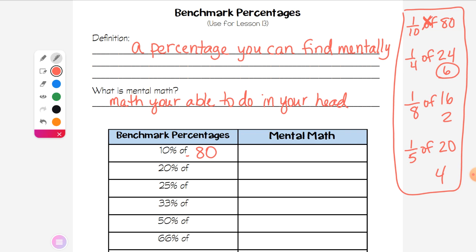So 10% of 80. For this one, we're going to write that's the same thing as 1/10 times 80. When we see that math problem, what mental math problem can we solve? Stella? 1/10 times 80. What mental math problem could I solve in my head? Just the mental math problem to get the answer to that multiplication problem. 1 times 80? No? Nate? What math problem is that? If I'm trying to figure out how many times 10 goes into 80: 80 divided by 10.